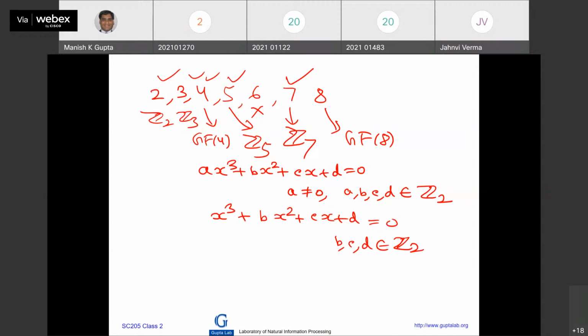Why are we looking at a degree 3 equation? I should tell you, because here it is Galois field with 8 number of elements, and 8 is nothing but 2 raised to power 3. So that 3 is coming from there. So we have to look at degree 3. If it is 2 raised to power 4, we have to look at degree 4. If it is 32, 2 raised to power 5, we have to look at a degree 5 equation. Like that, it will continue.